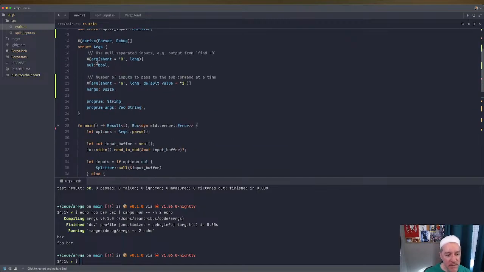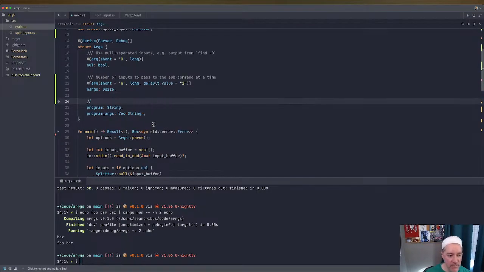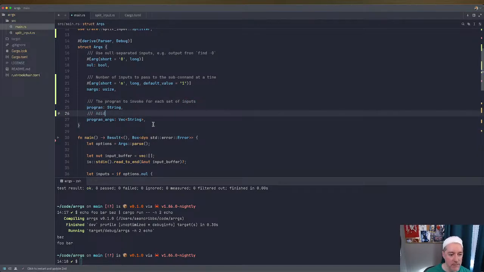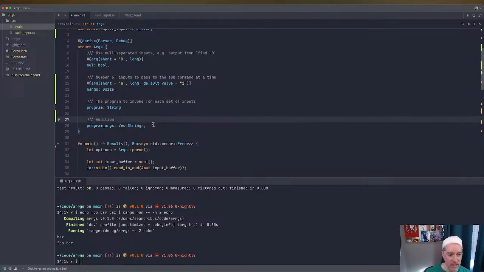Okay, that's a pretty good spot to stop. Let's add a little bit more documentation here. Set of inputs, additional, I'm just going to put extra comment lines in there, arguments to the program, after which the inputs are added.